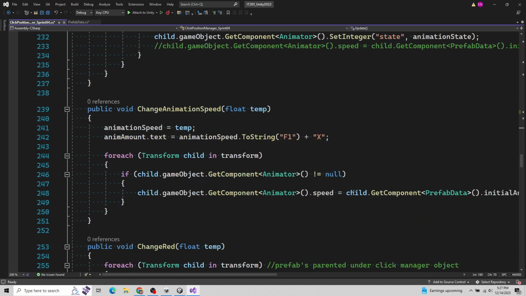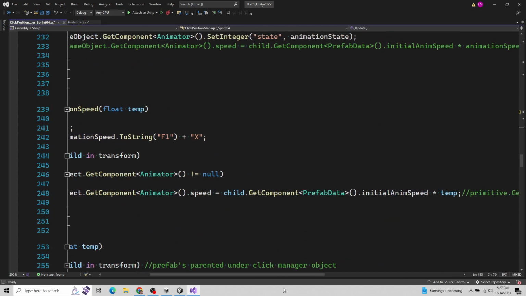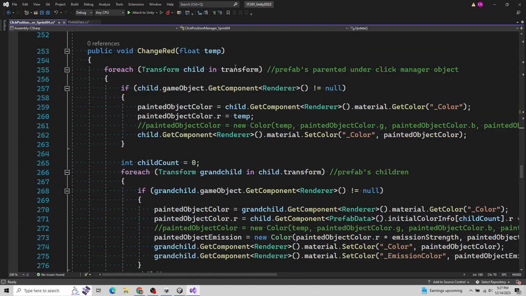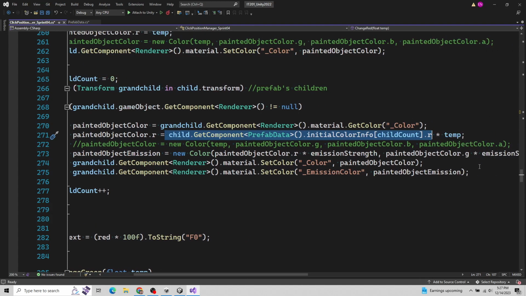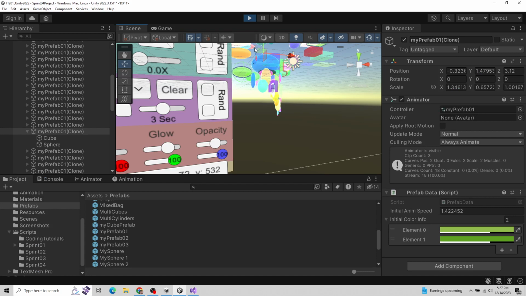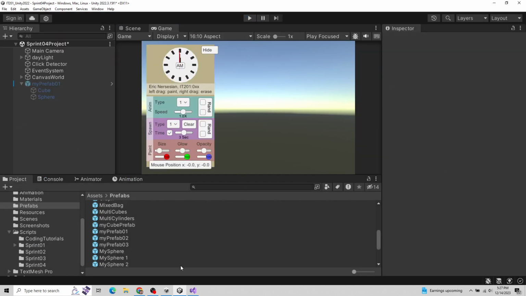In change animation speed, we have to remember the original animation speed. And when we're changing colors, we have to remember the original color mixture to do the multiplication. Otherwise, it gets way too much or way too low. We're trying to stay clamped within 0 to 1, and if you multiply by 0, it's wiped out and always stays 0. So that's why we need that initial prefab data, that initial recording. So that was a list, and it's a generic data structure. All right, thank you.